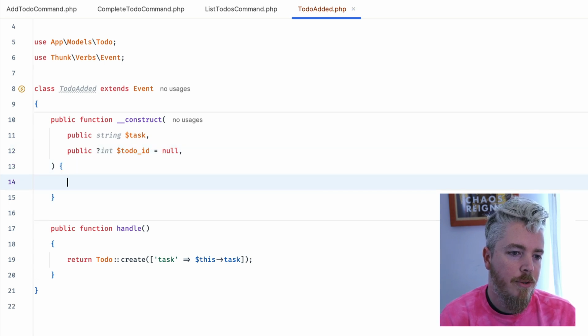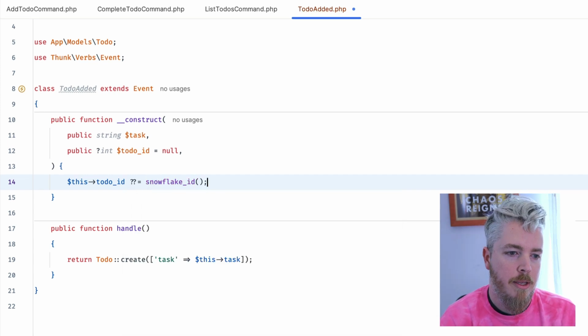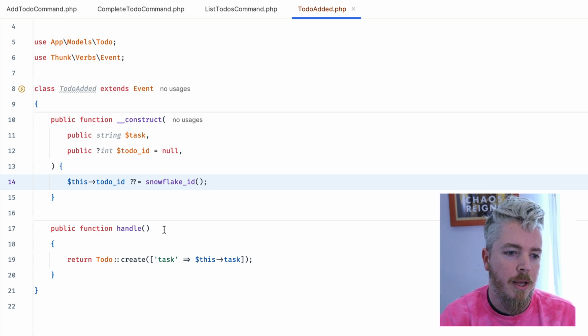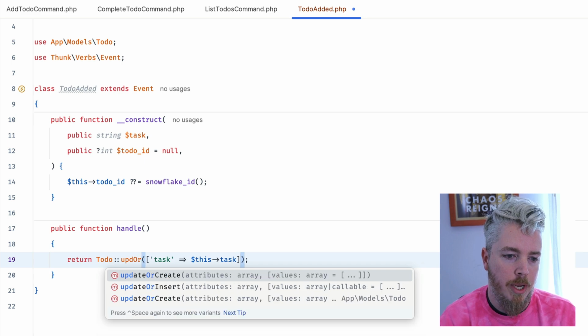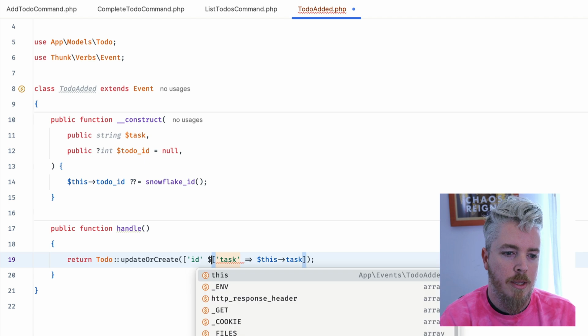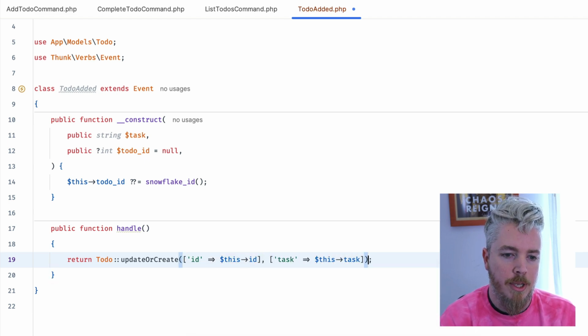And when we add a to-do, I think we can just say this to-do ID equals, we'll just set it up. And in this application, I'm going to use snowflakes. That's what we use in Verbs. We'll just do a snowflake ID. So if we didn't provide an ID, we'll just generate a snowflake before we save. And then down here, we will do actually an update or create. And first we will do ID is this ID, and we're going to update it to this task, right?